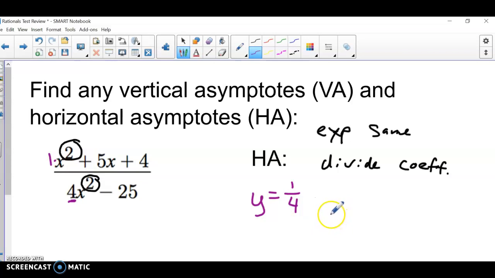So just go back, look at your rules for horizontal asymptotes. It always depends on your exponents, whether one is bigger, whether it's the top or the bottom, or whether they're the same. So make sure that you review those rules. And that should be pretty much all the types of problems that you're going to see. If you can do all of those, you're going to do amazing on your tests.